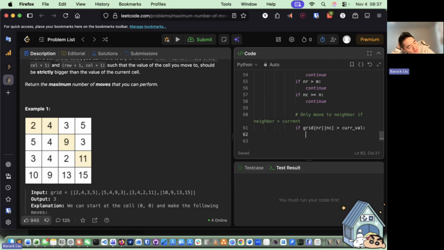If the neighbor is larger than the current value, which means that it's safe to go to this neighbor, right?